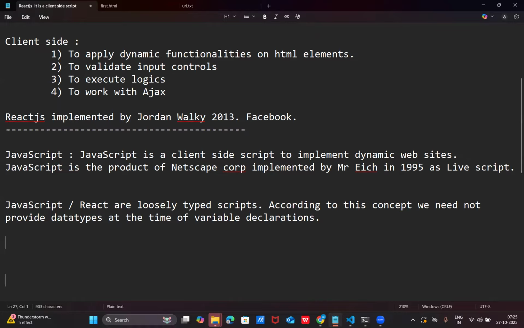Next one, JavaScript and React are dynamic typed scripts. So these two come under dynamic typed scripts. What is the meaning of dynamic typed scripts?